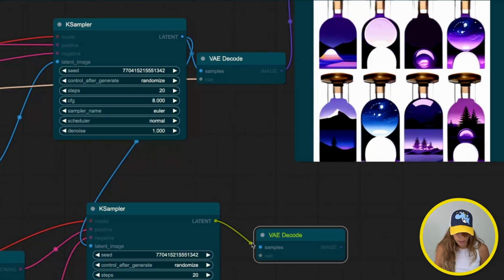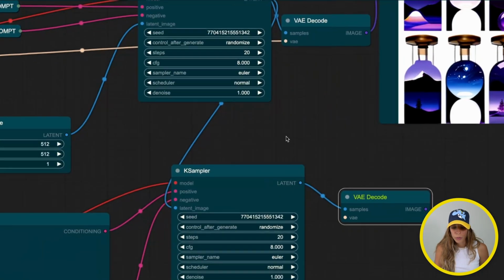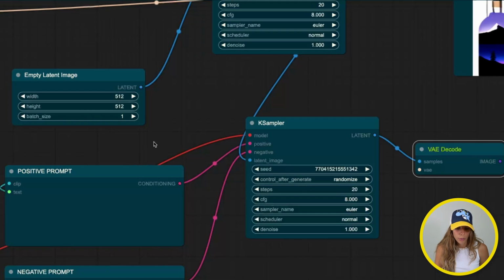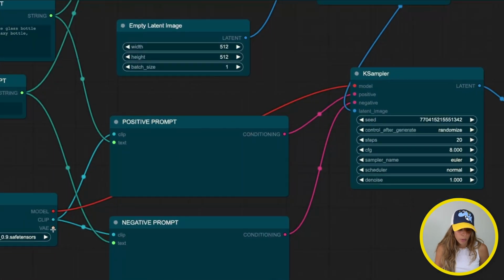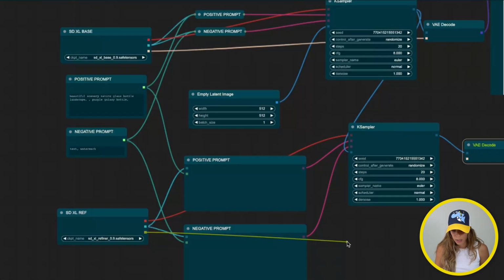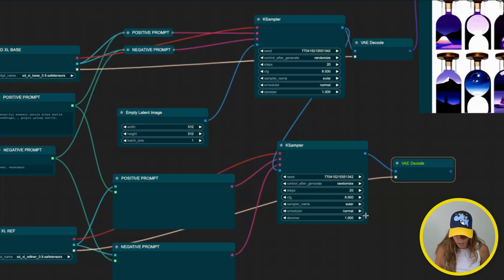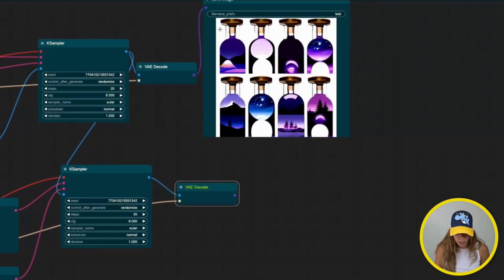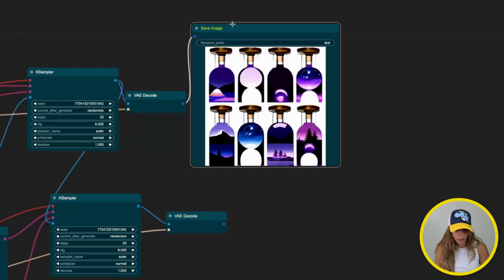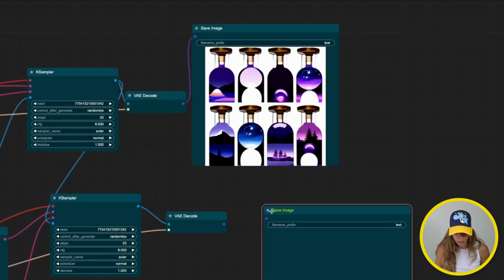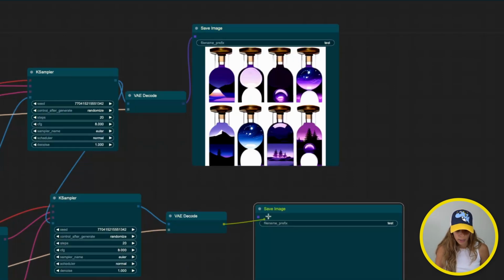And we are going to send the latent in here. And we are going to use the variational autoencoder from the original model, so from here to here, from the refined model. Yeah, so I think we have linked all of them. Now we just need the preview image, so we can copy and paste this and connect.